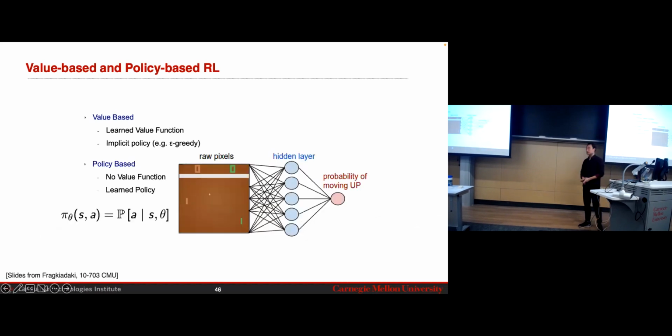The alternative is policy-based methods. In policy-based, you don't care about estimating the values. You're not going to keep your V stars and Q stars. You're just going to try to directly learn the policy. You're going to parameterize a policy as a distribution of actions given some particular state and your neural network parameters theta. I'm going to go very quickly into how we can look at these policy-based methods for reinforcement learning, and then we're going to talk about a combination of both.